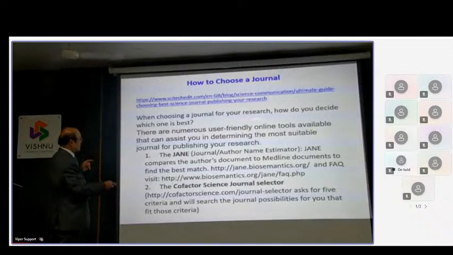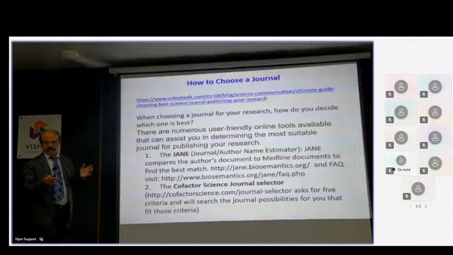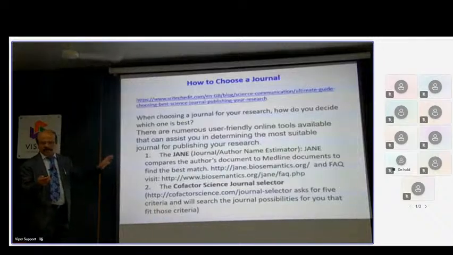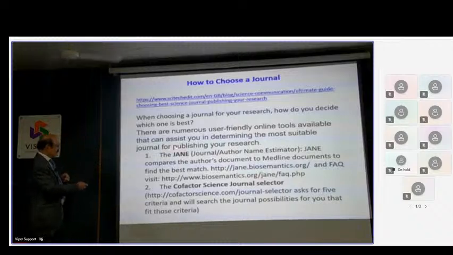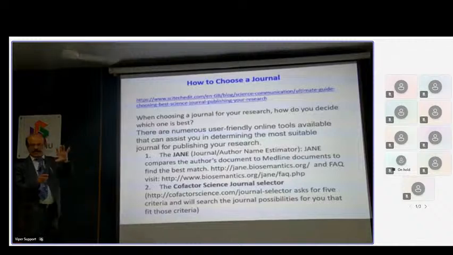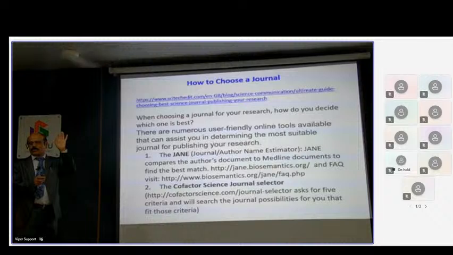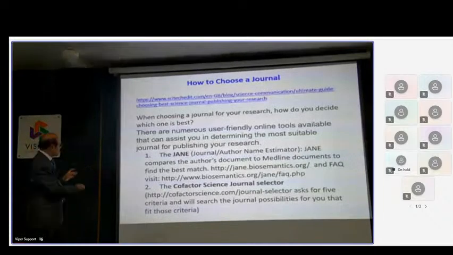When choosing a journal for research, how do you decide which one is best? How do you fit a particular journal? Dr. Balkumar also gave a small hint about which journal to fit. Jane, this is the very thing which you already cited here. And with Jane, you can type your abstract, all these things. Type a short abstract, even a title, you can type it. And it gives you a choice of which journal you have to go for.